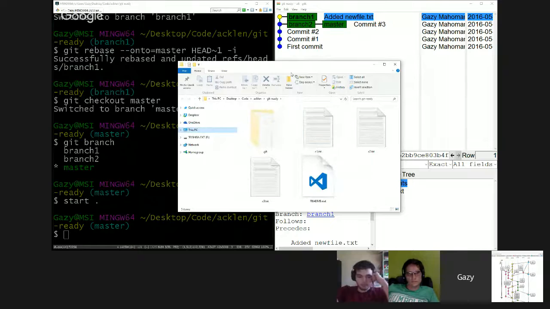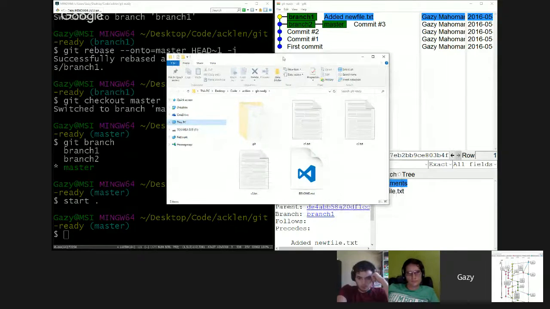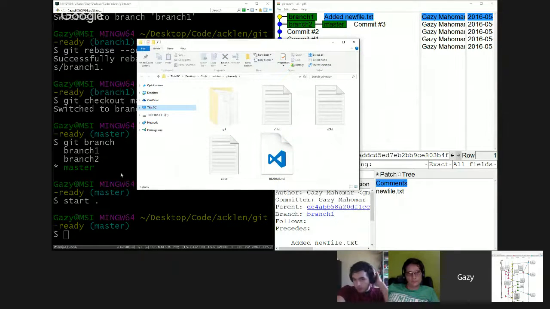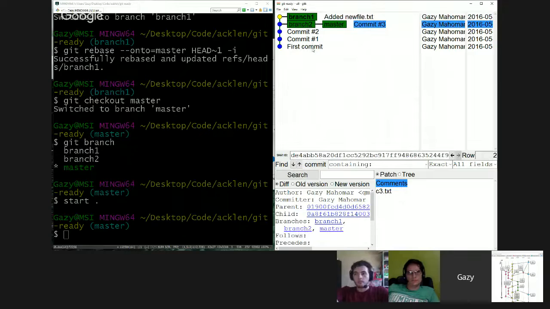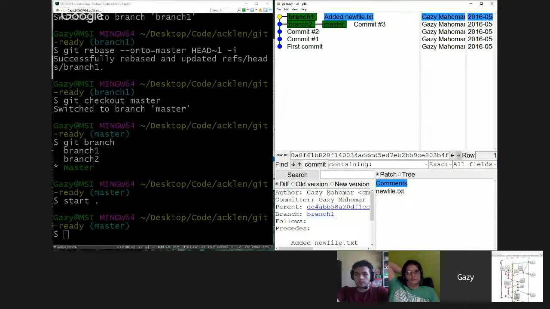This is everything that's in the repo right now. That's it. And I have two different branches aside from master. I've got branch 2, which is at the same stage as master, and branch 1, which is one commit ahead of master. Branches 1 and 2 are feature branches.